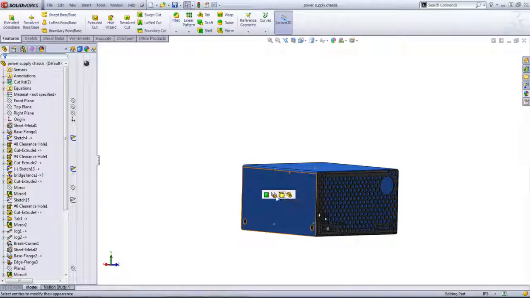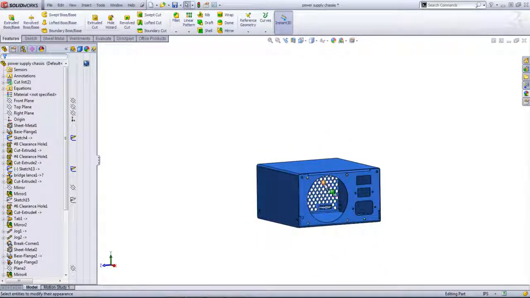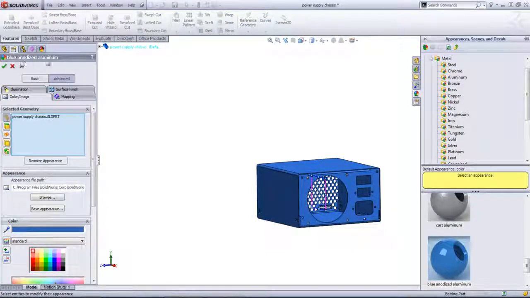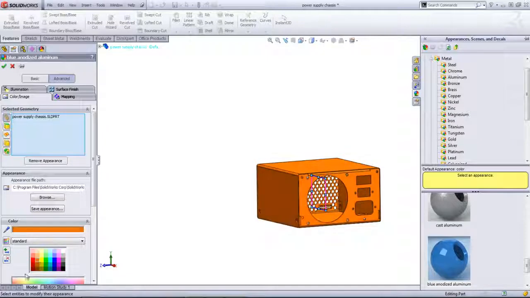So I simply drag that onto the part and it shows the part level appearance. And blue anodized is the only option for anodized aluminum. But if you edit the appearance, it'll keep that texture, but you can change the color of the part if you want.